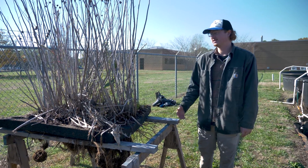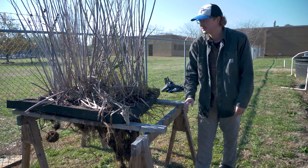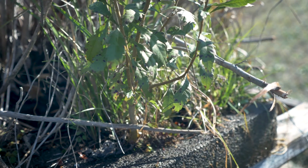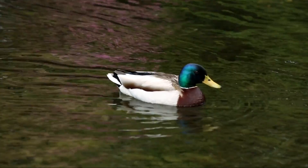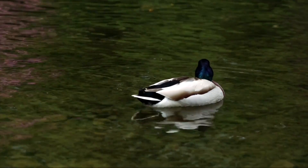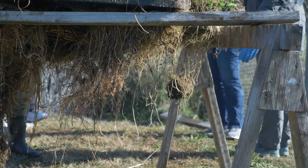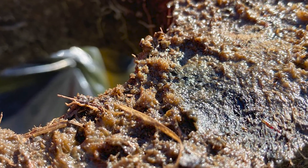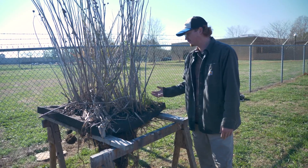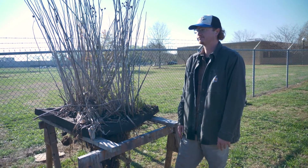Now that we've got the floating treatment wetland out of the water, you can really get a good look at the above mat environment as well as the below mat environment. In the above mat environment, this can provide suitable habitat for a wide variety of wildlife — it's quite common to see turtles, ducks, geese, and other critters lying on top of the mat and perhaps nesting as well. Then looking underneath the mat, we have these extensive root systems which are largely home to a lot of different worms, arthropods, and in more coastal brackish settings you can get clams, oysters, barnacles, and other more salt tolerant critters as well. So all in all, these floating treatment wetlands do show some promise in providing habitat for wildlife in areas that are largely deprived of this.